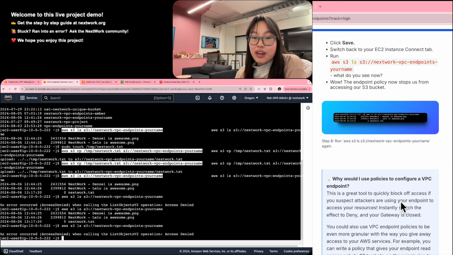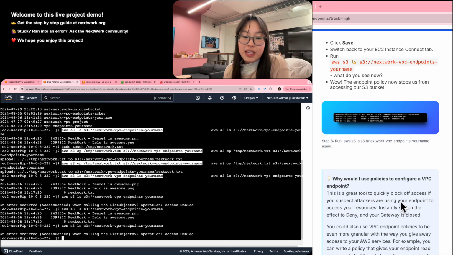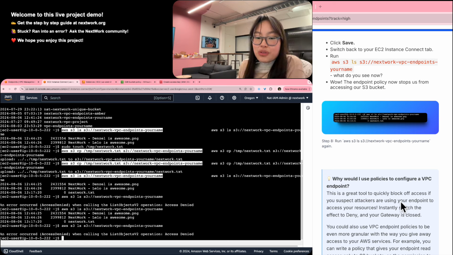But something that's also very useful is the fact that policies can be a great tool to quickly block off access instantly if you suspect attackers are using your endpoint to access your AWS environment. For example, you can instantly switch the effect to deny, and your gateway is effectively closed. The gateway doesn't actually provide direct access to Amazon S3 anymore, or to other AWS services anymore.